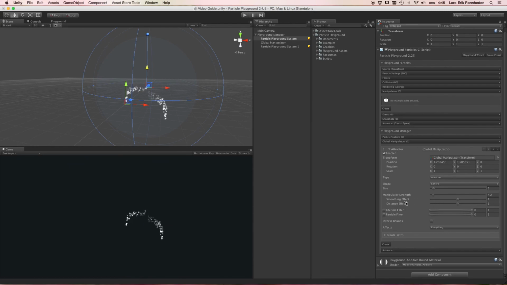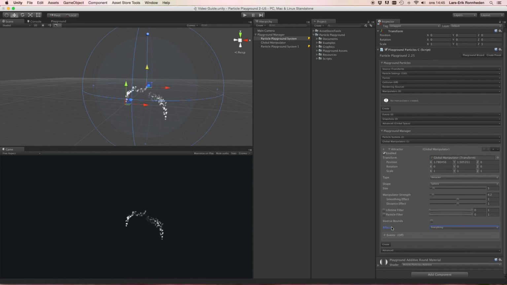And you can specify which layers should be affected. So keep in mind that if you have certain particle effects which shouldn't be affected at all by a certain manipulator, set the particle systems which should be affected to its own layer here.